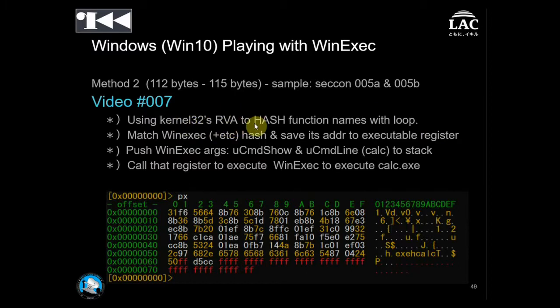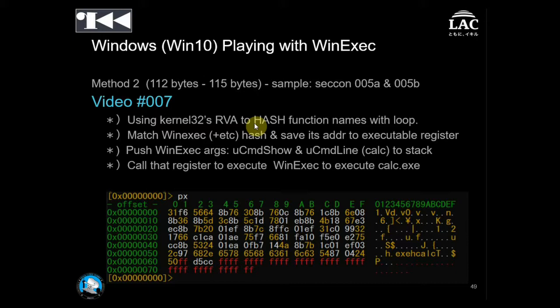This is pretty much an operation using the hash, just like the mystery file that we analyzed before. Save it to the address in an executable register, then push the WinExec arguments, which are cmd show integer and ucmd line, containing calc.exe, to the stack, and call the register to execute WinExec to run calc.exe afterwards.